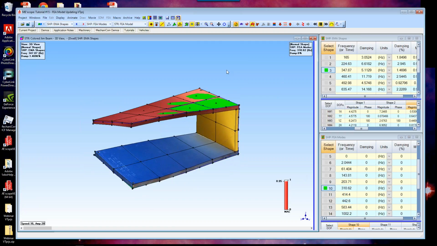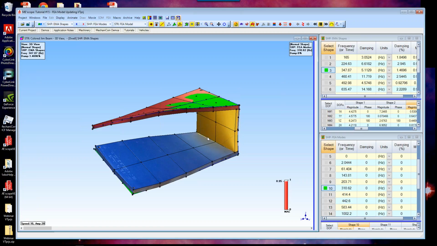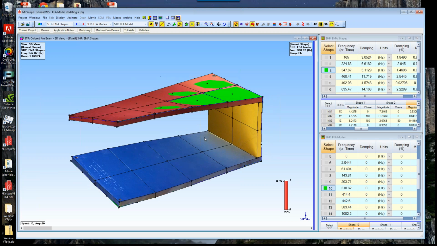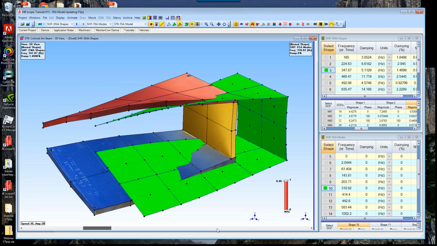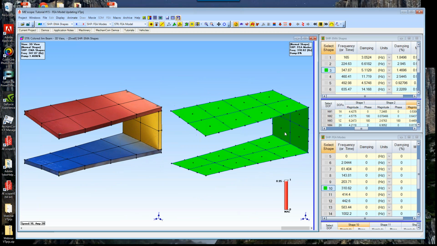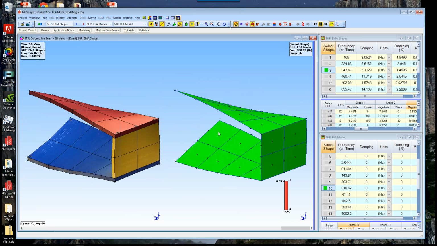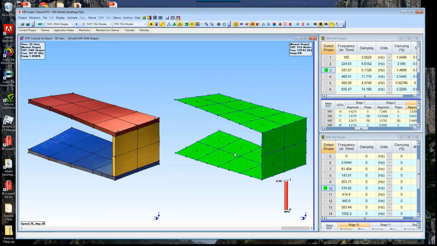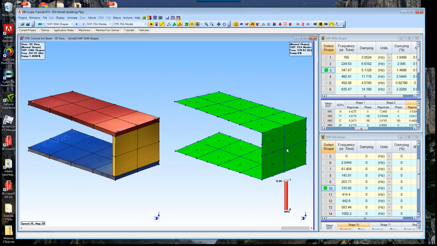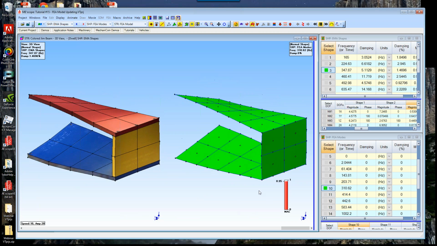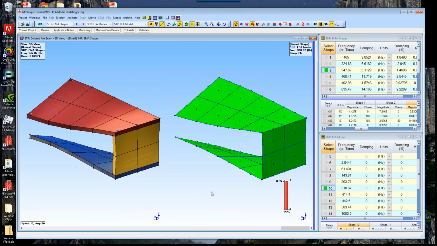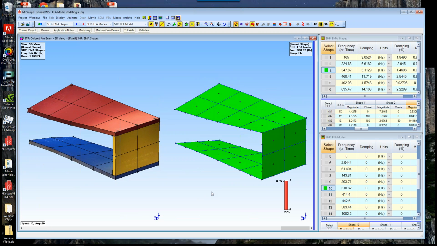So let's go look at model updating, and what we're going to do here with the FEA model updating, in this case, again, this is the tutorial, is we're going to allow the thickness of the vertical plate, the plate in the back, to change. Remember, these are plate elements on the finite element model. We're going to change the thickness of the vertical plate and ask FEA Model Updating, what thickness can we choose that will make the frequencies match up a little more closely.